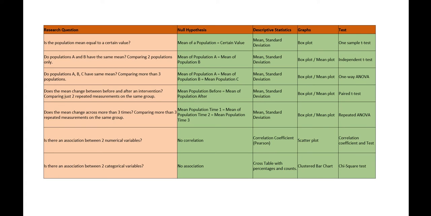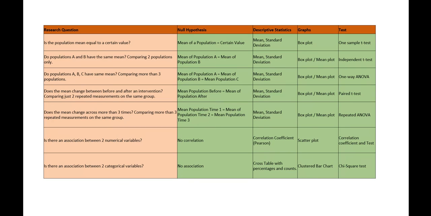If the p-value of the chi-square test, again, is less than 0.05, you reject the null hypothesis. If it's more than 0.05, you do not reject the null hypothesis. You don't have enough evidence to reject it. So if you reject the null hypothesis with a p-value less than 5%, it means that there is a significant association between the passenger class and the survival status.